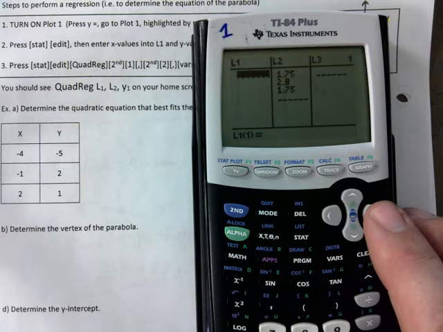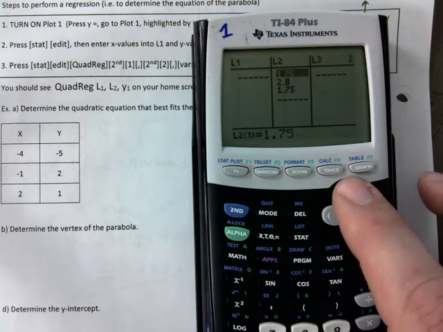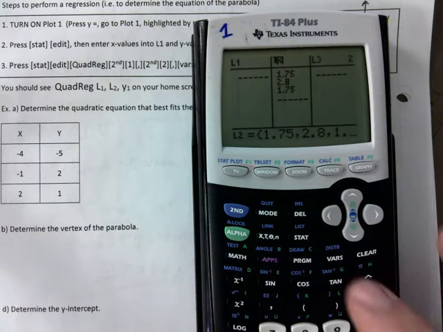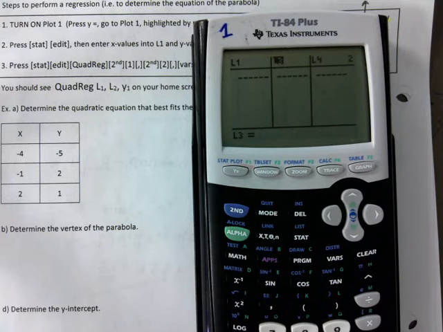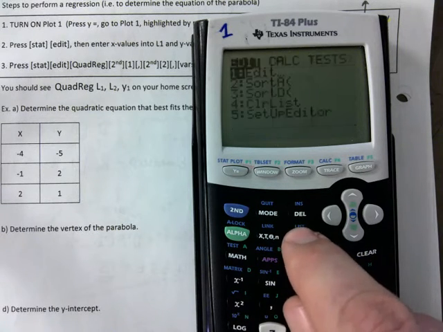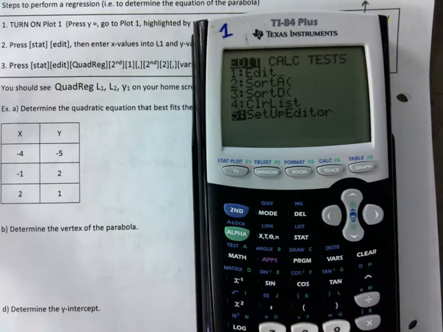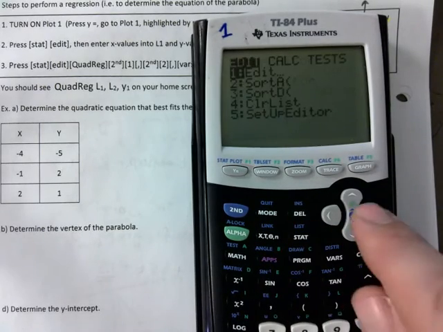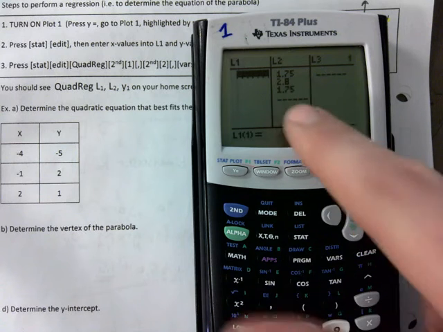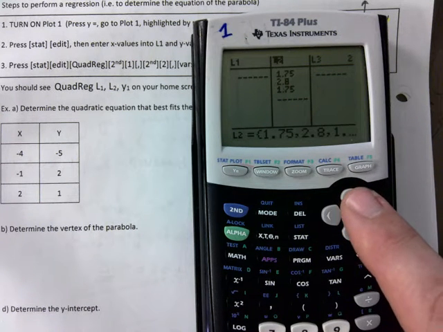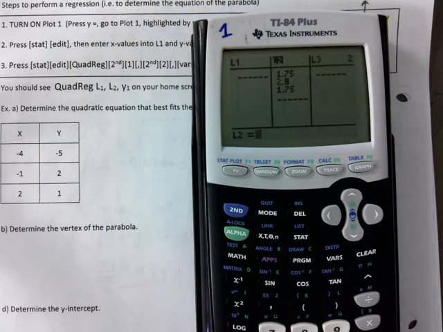Don't hit delete. If you hit delete, watch what's going to happen. I will do it for you, okay? To amuse you, you hit delete, L2 is gone. And that's where you do what I just told you, setup editor fixes that. If I go back in there, L2 is back, right? That's why I just did what I did. So you have to hit clear and then enter, everything is gone. That's the quickest way of doing it, okay?